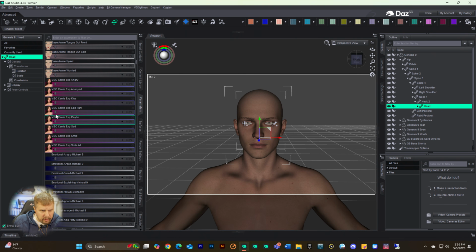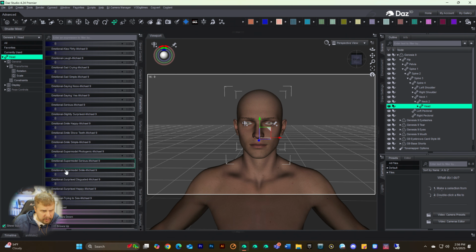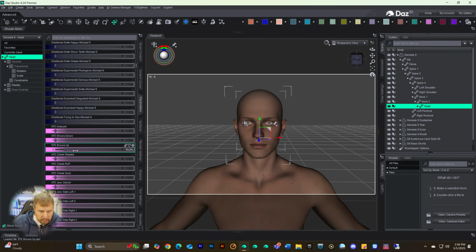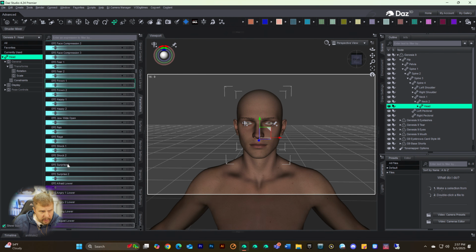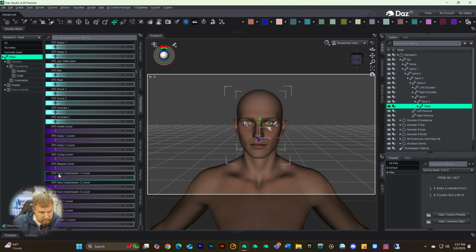So there's a bunch of them that you'll find from products that you've bought. Brows up, brows down. You ever wanted to bring your brows down because they were just placed too high? This is kind of cool. And so, amaze, jaw, side right. Okay. So these are just by clicking on the head part.